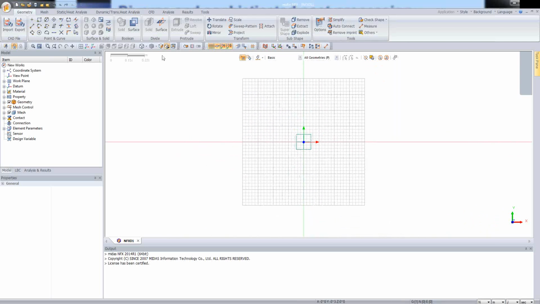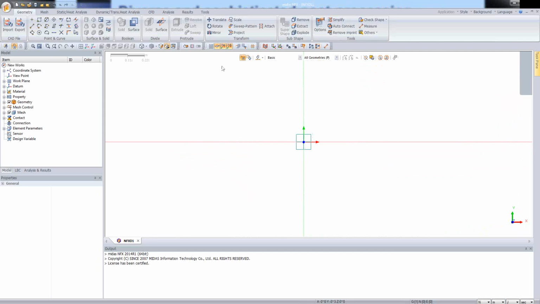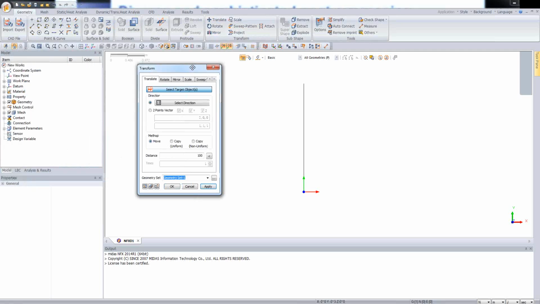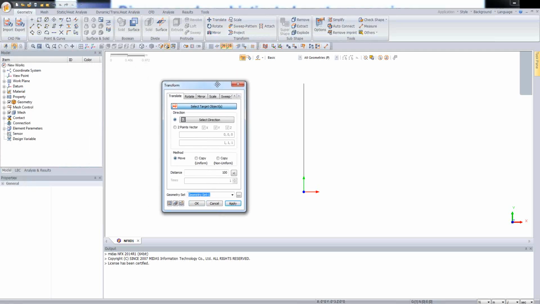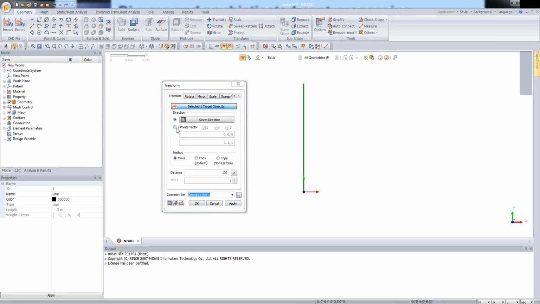Okay, so let's hide the grid and datum axis at this moment, and you're supposed to see that the vertical line has been sketched. And at this moment I'm going to use the translate command, and I will make a copy of this line. So I'm clicking this object.